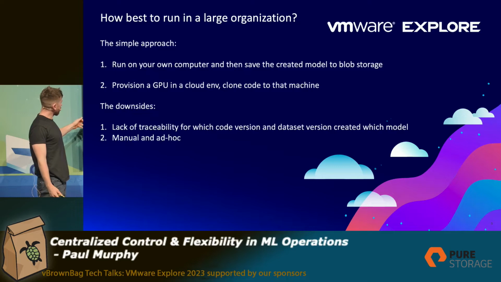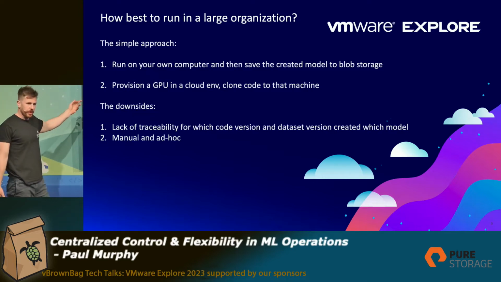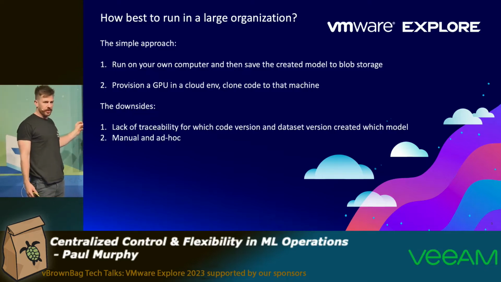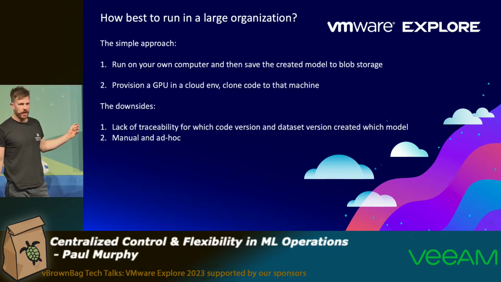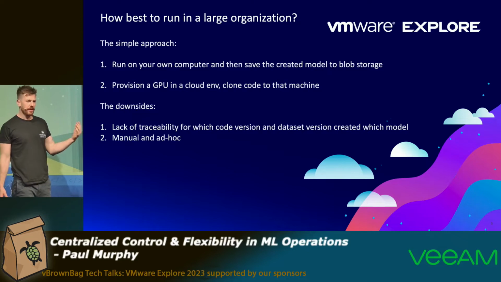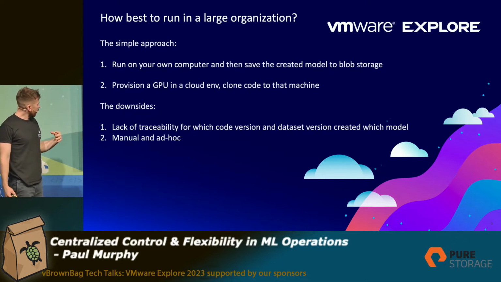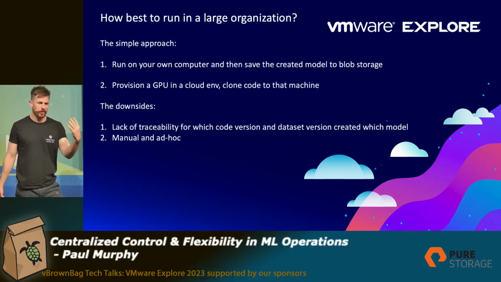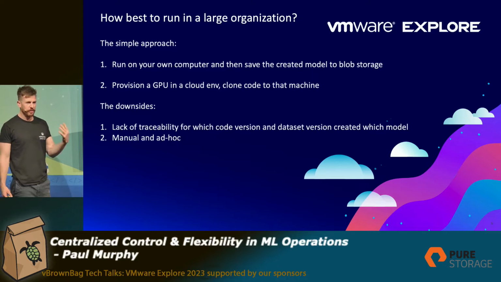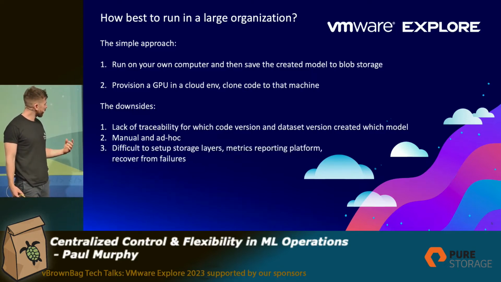Also, especially if you go with provisioning the GPU, it's a very manual process and it's extremely ad hoc. If you work in an organization, you might not know what GPUs you're allowed to rent for an hour or two, which ones are outside your budget. So, as a machine learning engineer, you've written your code, you just want to be able to deploy it and run it in a single click and produce a model that people can consume.